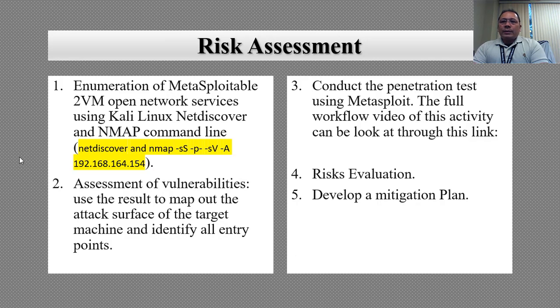port 21, SSH port 22, and HTTP port 80. These port vulnerabilities are also identified from other scanning tools that I've used, such as the Nikto, OWASP, and Nessus. In the assessment of vulnerabilities and knowing these open network services, I can conduct remote code execution, SQL injection, or cross-site scripting as an attack vector on the target machine. And the third step will be conducting the penetration test using the Metasploit framework.